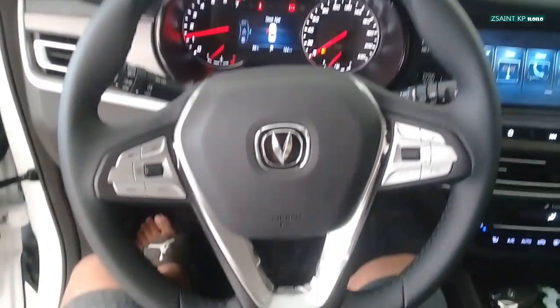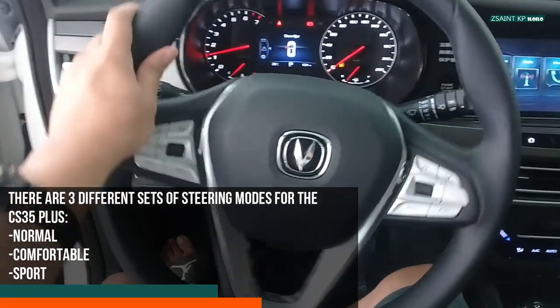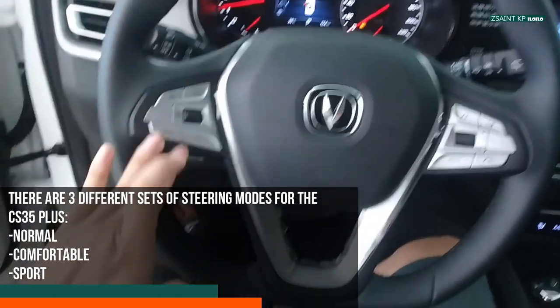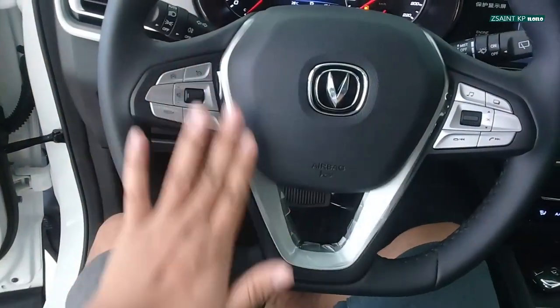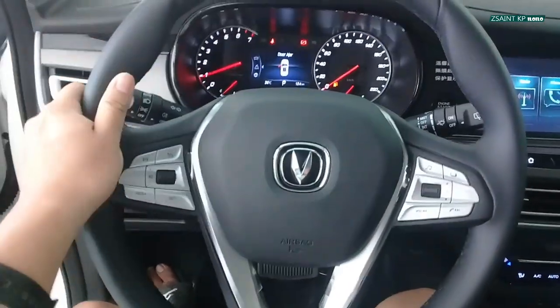An electric rack and pinion power steering system is the steering operation of the CS35 Plus. The standard feature is a 3-spoke leather-wrapped steering wheel with sport grips at 10-2, a sporty flat-bottom design, satin chrome accents at the bottom spoke, and mounted controls found at the top two steering wheel spokes.